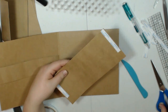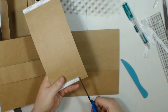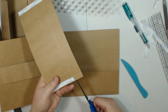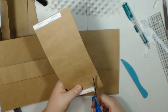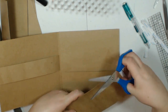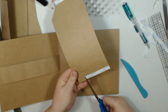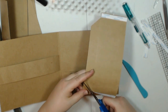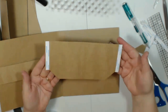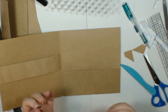And then again, on this one, what we're going to do is cut up to that first score mark, and then I'm just going to cut at a diagonal like that to get rid of that excess to make our stacked pockets. So I'm going to cut right at this score line and cut this tiny bit off, and I'm going to miter it just like that so it looks like this. And then I'm going to fold on the score lines and burnish.